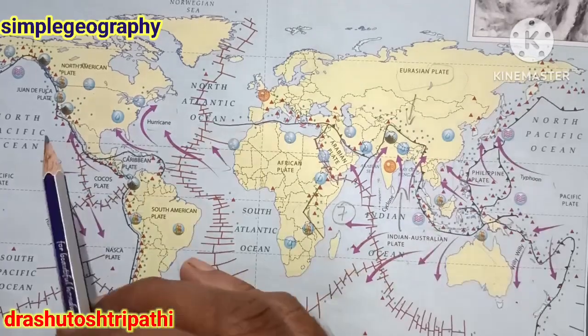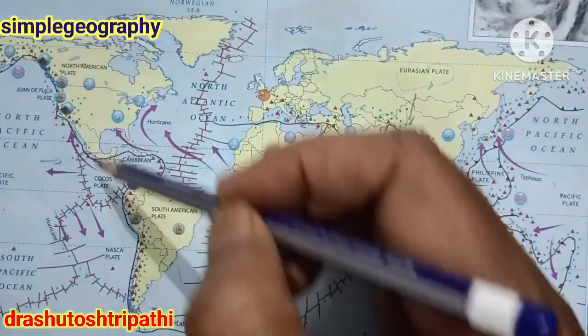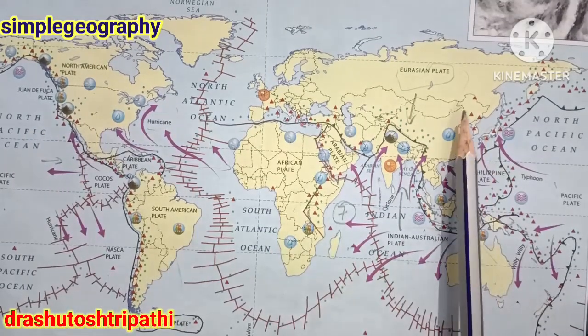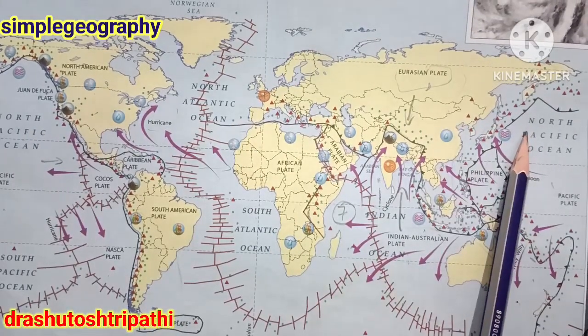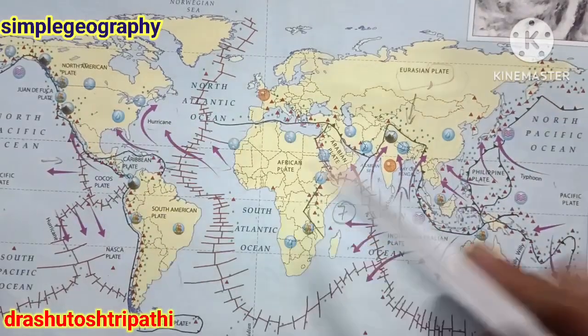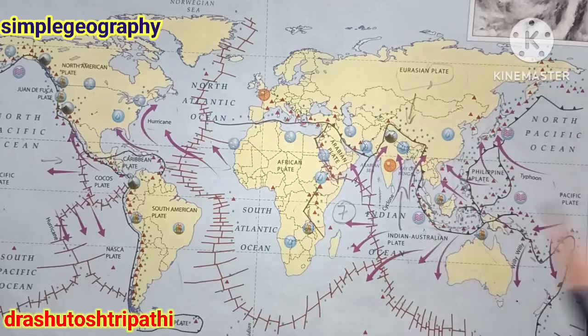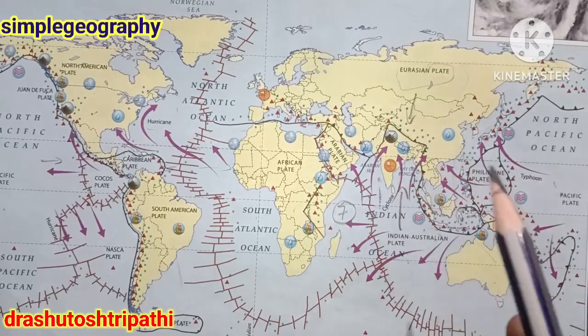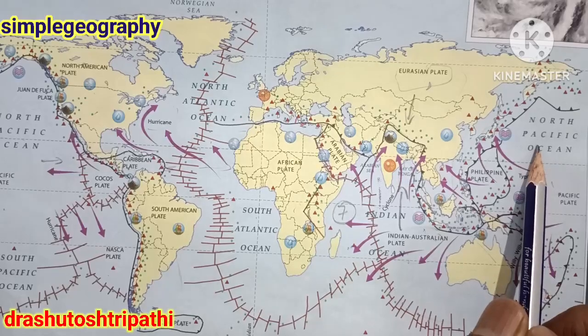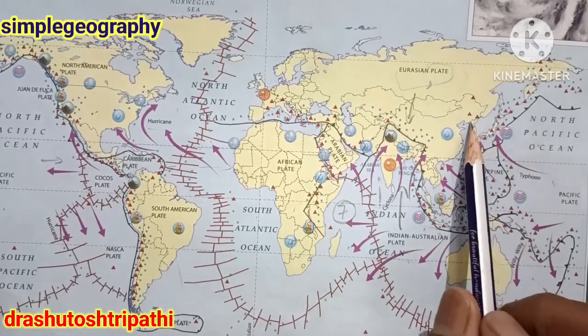As you see in that, a lot of volcanic activity takes place when the Pacific plate and the North American plate, or the Eurasian plate and the North American or Pacific plate, collide with each other. A number of volcanoes erupted in this area, but there is no volcano here. Why is there no volcano? Because this is water and that is land.